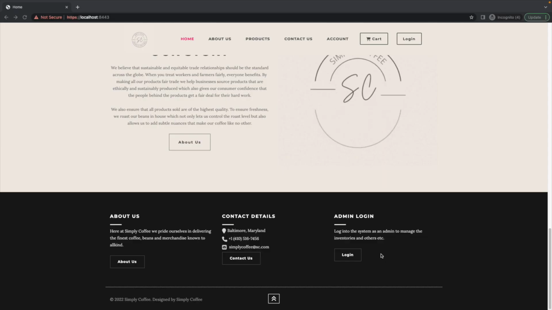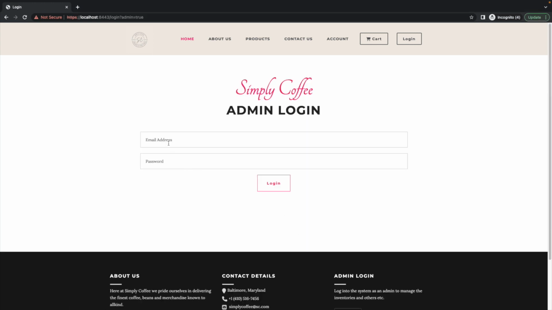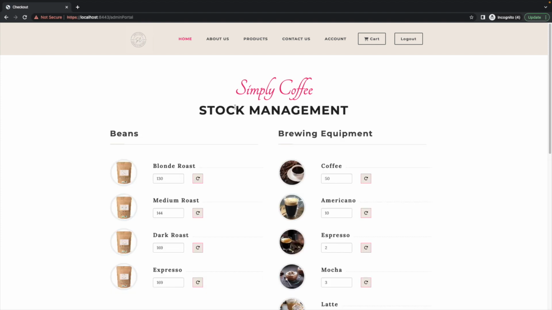Now I will demonstrate how to log in as an admin. We already have the preset account for admin. We just enter email and the admin password, and we click login. And now we are redirected to our stock management page.